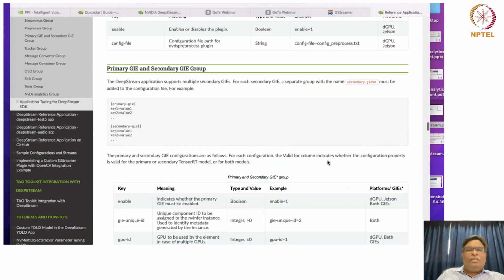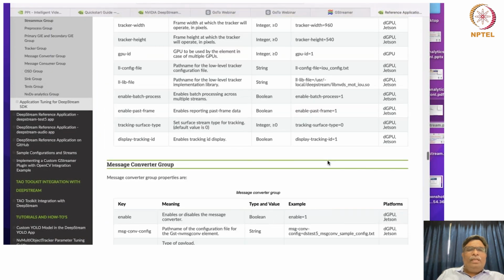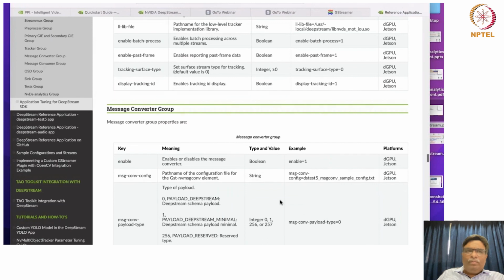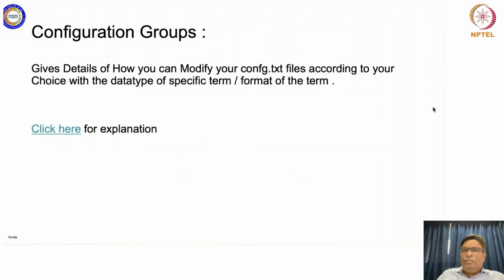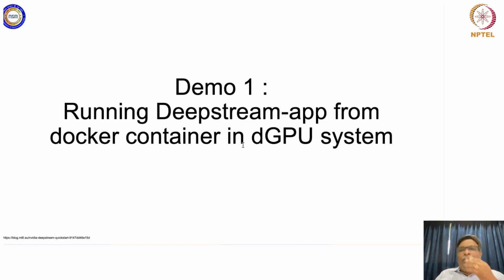So what we are going to do is show you some demos now, and in those demos we will try to show you the config file as well, and we'll start the demos now.